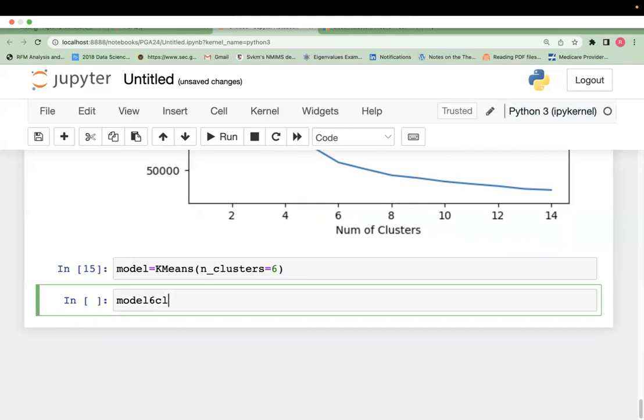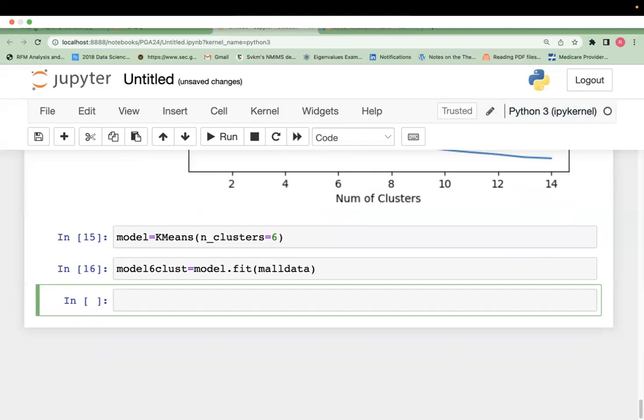Model 6 is equal to model dot fit mall data.